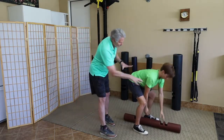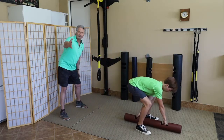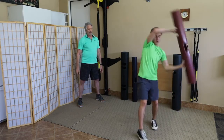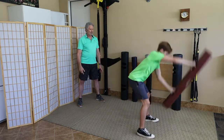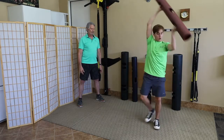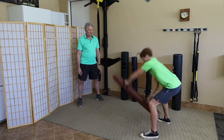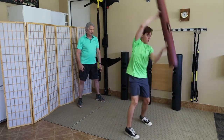Okay, now I'm going to have him switch hands, have him with the right hand first. It doesn't really matter, but now he's going to be opening up towards camera. So just so you know, you always turn to the side of that forward hand. Now I just want him to turn towards camera, so I just switch his hands. And he's just doing a careful step, step, step, down. Up, step, step, down. Up, step, step, down. Now pick it up, try to get quick feet. There. Boom, boom. You can almost maybe pop it just by exploding.